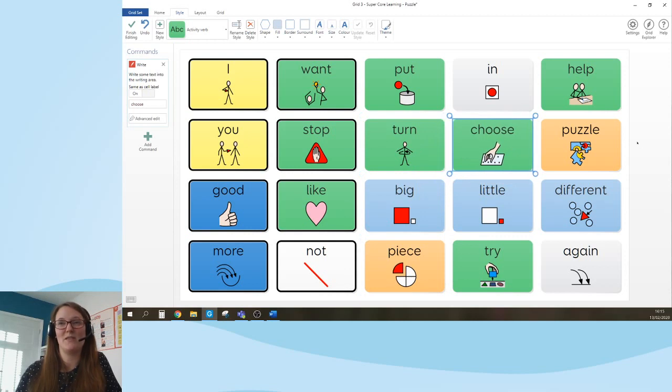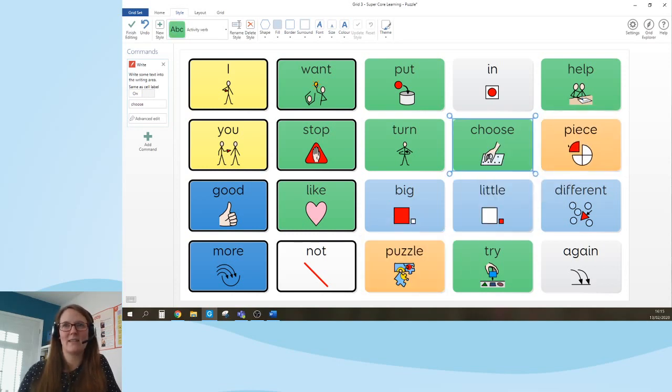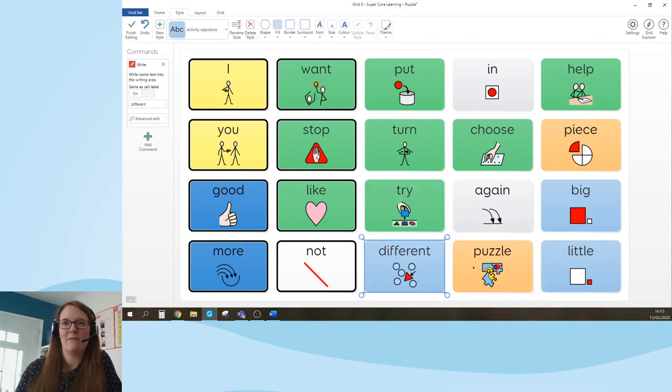So I don't want to just be doing all of the puzzle myself, I want the learner to be choosing the different pieces. So again, I can put the word piece next to choose. Okay. Let's put these like this. I might want to say, I want a different puzzle, or let's try again. We can put it in and we can choose a piece.